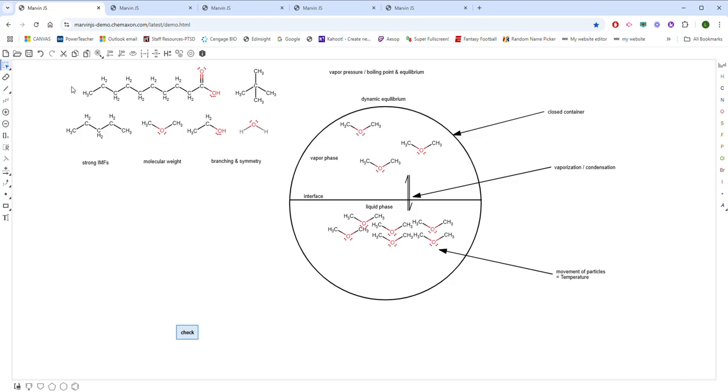If you could imagine, these gas particles colliding with the walls of a container generates pressure. And so that's what we mean by vapor pressure. Typically, things with very high vapor pressure are going to have very low boiling points because they will readily enter the vapor phase without much trouble. Let's look at this first one.